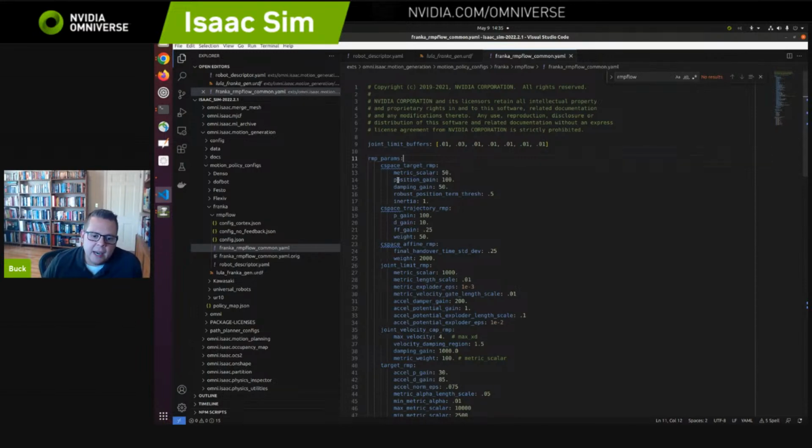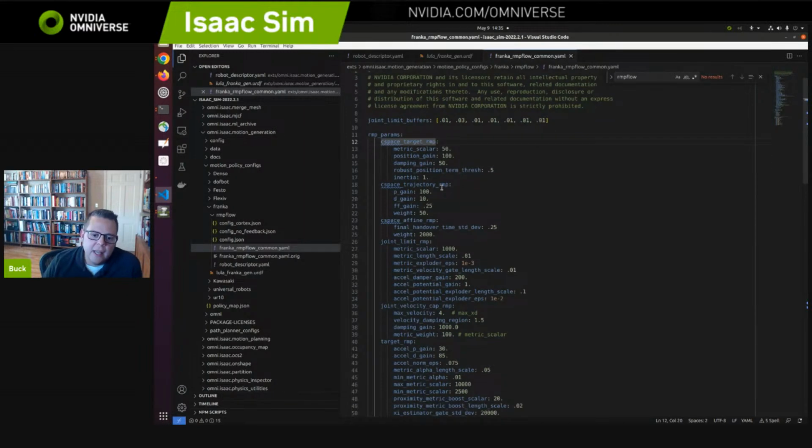So in this section, you will see parameters for each of the various RMPs. There's one for moving the robot to a desired posture. This is a C-space target RMP. In other words, you specify a desired joint configuration, and this RMP is pulling the robot into that default configuration. This can be done procedurally in code.